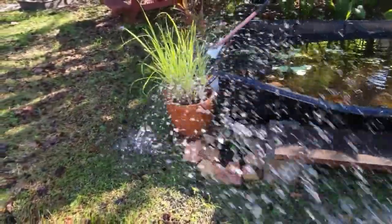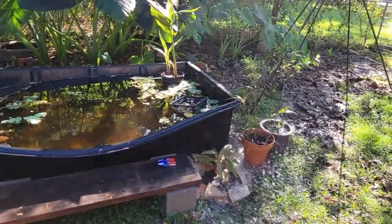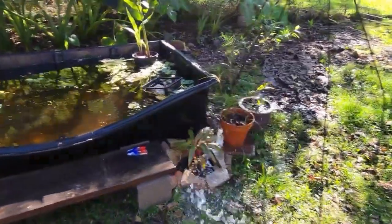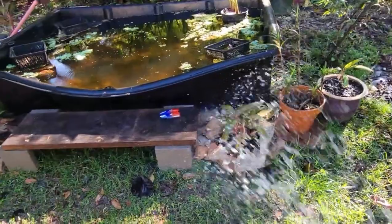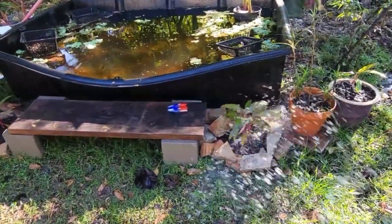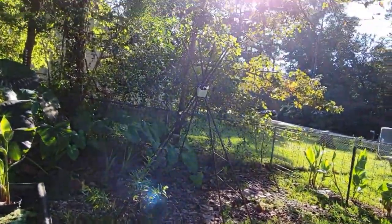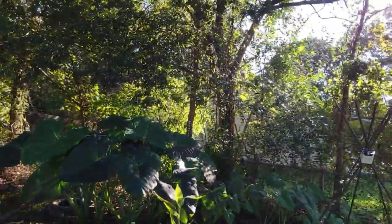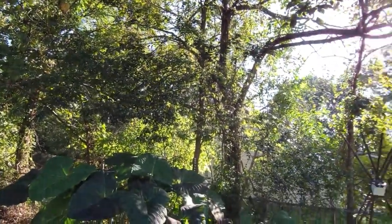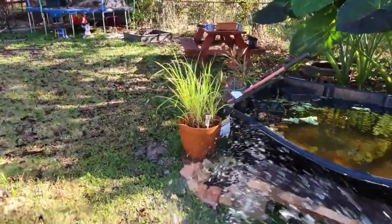Lemongrass is still doing well. Sounds like someone's pressure washing over there. But anyway, I decided to keep one in a pot right here next to the Ruellia. Let's see how it does in the pot. These are going to get afternoon sun here. You can see the sun up there. And my neighbor's trees that overhang will keep pretty much all the morning sun away from them. They'll get some dappled sun, kind of like shining on the lemongrass right now.